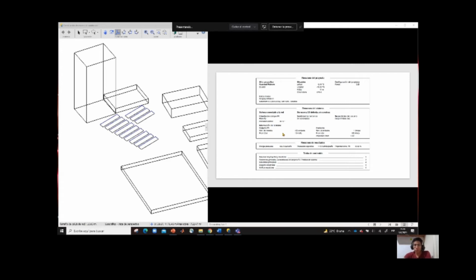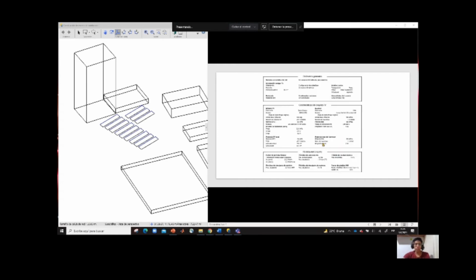The number of units is 432 panels of 424 watts, for a total power of 104 kilowatts, with an inverter with a capacity of 100 kilowatts, and no loss in the photovoltaic strings.